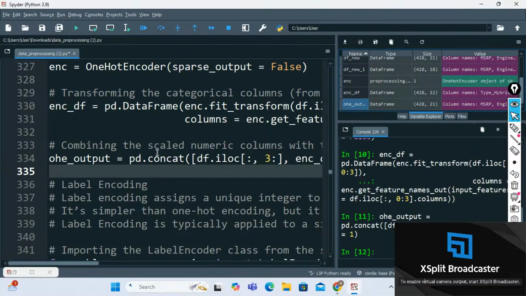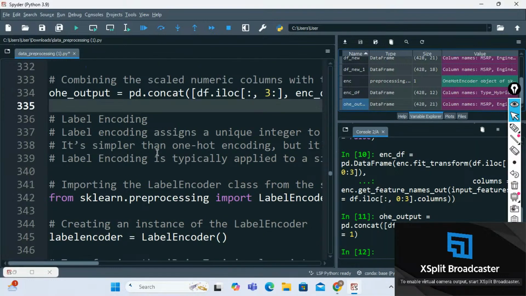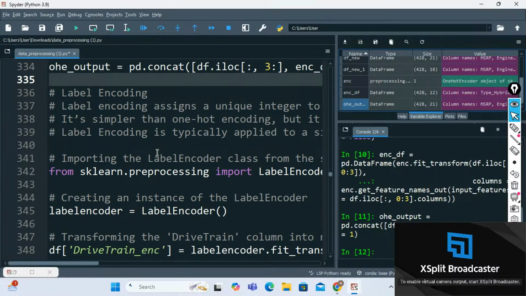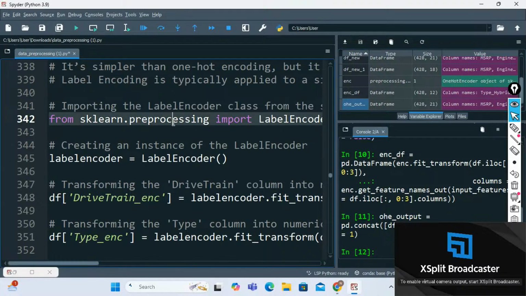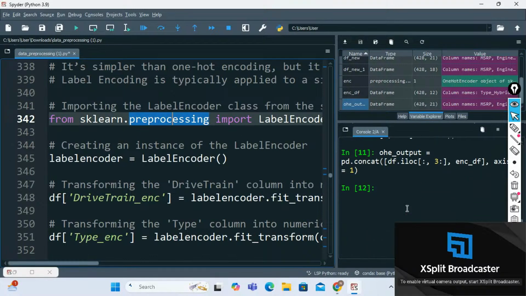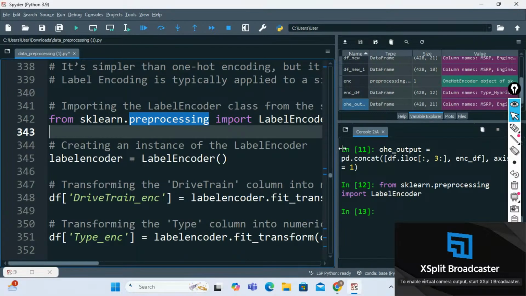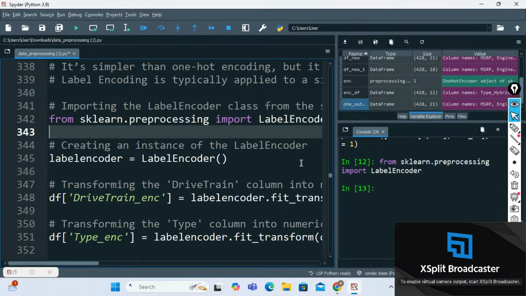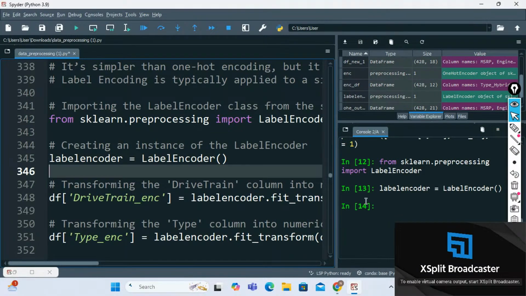Right. Now let us also perform label encoding. For that, I am also importing LabelEncoder from the same module: from sklearn.preprocessing import LabelEncoder. Since these functions come from different modules, you have to initialize them with the default parameters.